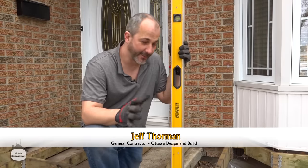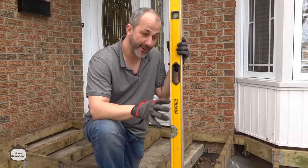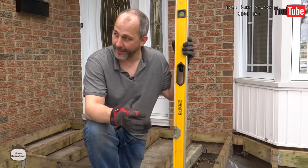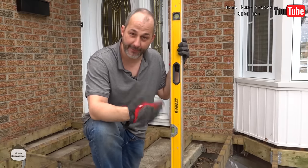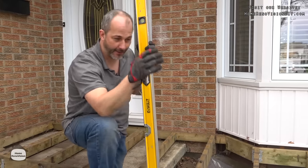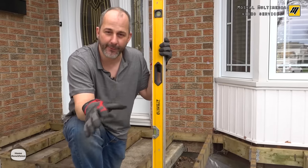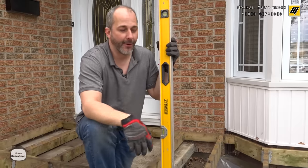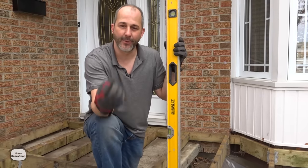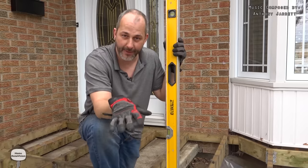Let's talk about structural framing for decks outside. There are two kinds of decks you can build: one has structure, footings, and is attached to the house, with posts going down into a footing below the frost line, or set in something solid not in direct contact with dirt so it doesn't cause rotting and premature dropping of your deck.